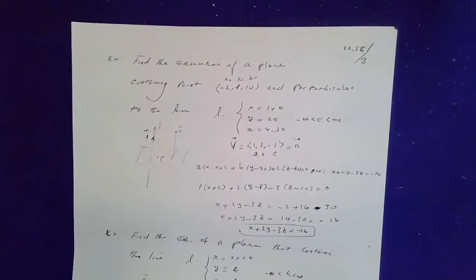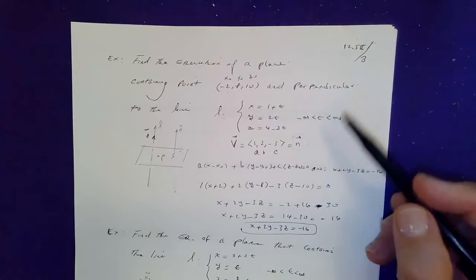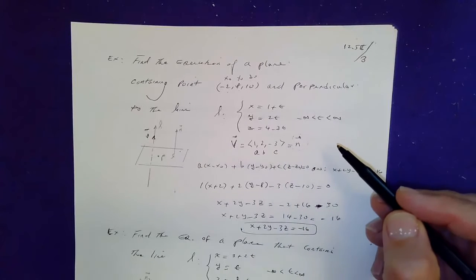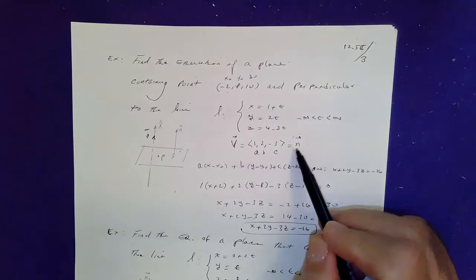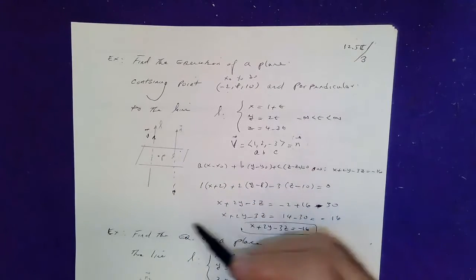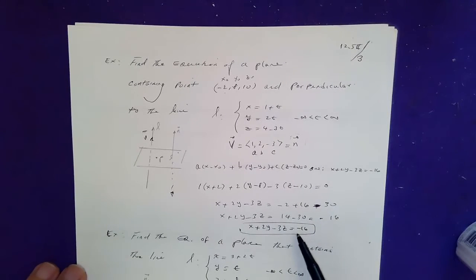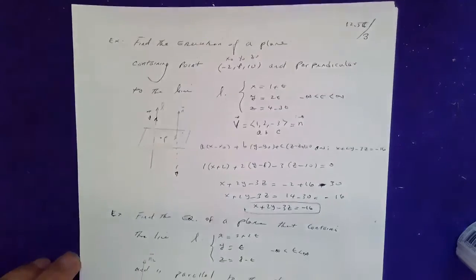Question: how did you know the normal goes upwards, not downwards? Well, it really doesn't matter because any scalar multiple of this will do the job. In other words, if you had the negative of this, which means your normal is pointing the opposite direction, at the end, when you multiply both sides by negative, you still get the same answer. So don't panic.